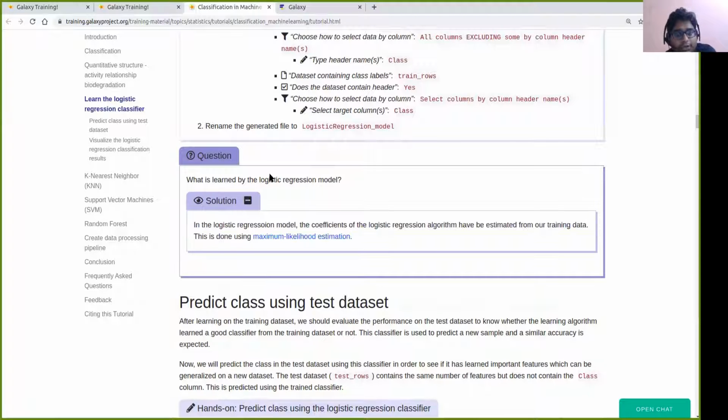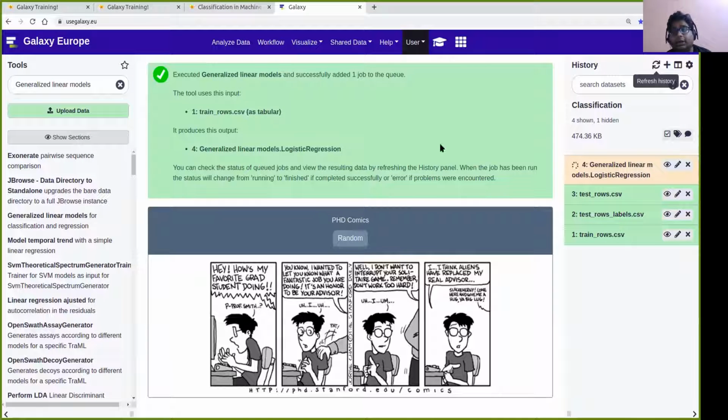We go to the solution and see the logistic regression model is a linear model, and it learns the coefficients of the straight line curve, which demarcates the boundary between two classes. We go to Galaxy and see that our job has started running as it has turned yellow.